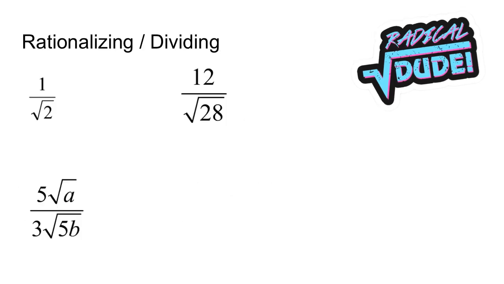Another concept that I need to show you is getting rid of a radical from a denominator, because that's considered unsimplified. If you're doing a multiple choice standardized test, for example, like the ACT, you'll never see 1 over radical 2 as an answer. They will do a thing called rationalize it. That is to say, get rid of the radical from the denominator. And the reason is because before computers, it was really difficult to divide by an irrational number. So it's better to get a nice integer or something on the bottom rather than an irrational number.